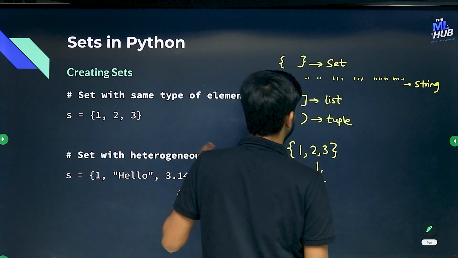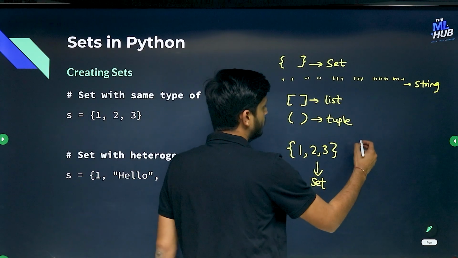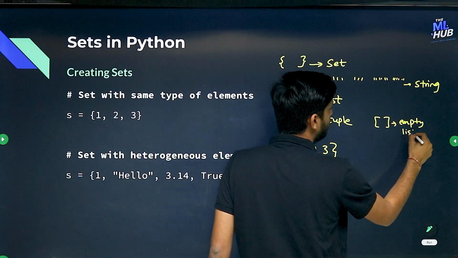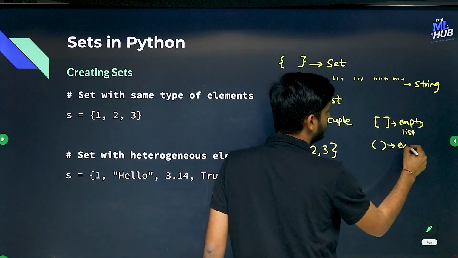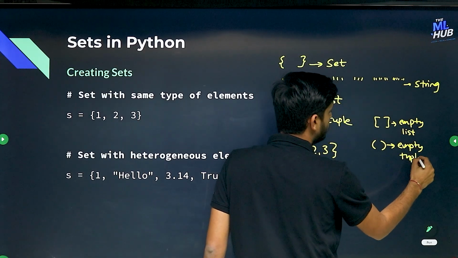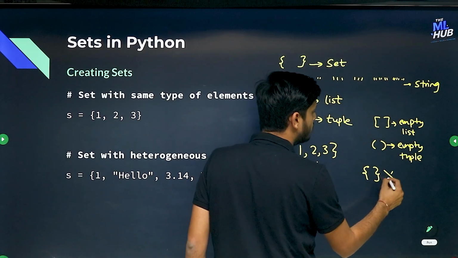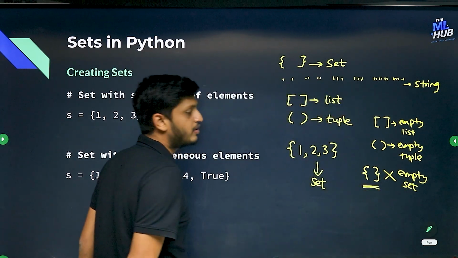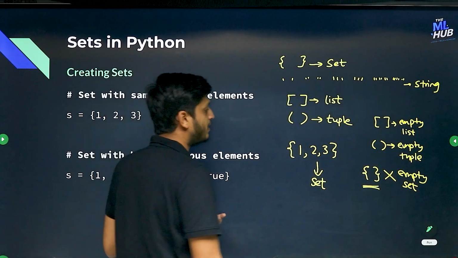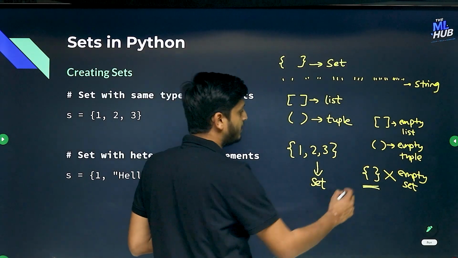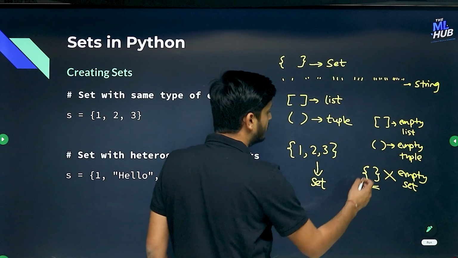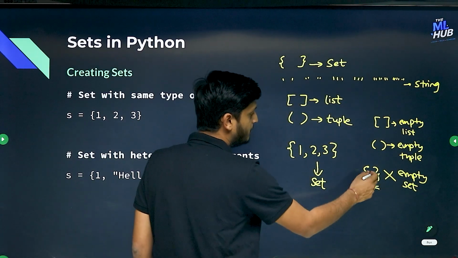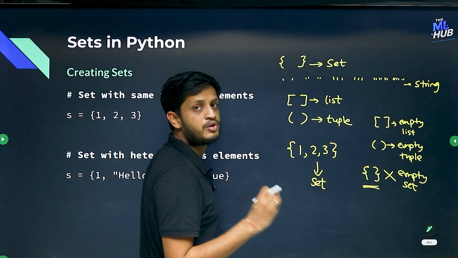The only thing is, in every lecture we used to start with an empty tuple or empty list. So if you just create square brackets like this, it will be an empty list if you don't add any element. And if you create just round brackets, it will be an empty tuple if you don't add any elements. But if you create curly brackets like this, it is not used to create an empty set. In the next lecture, we will see what it does. Okay, because dictionary and set both are created using curly brackets in Python. That is why it will be ambiguous. It will be ambiguous for the compiler what you are trying to do here. And if you just create an opening curly bracket and closing curly bracket, and you don't add any element, it is not used to create an empty set.